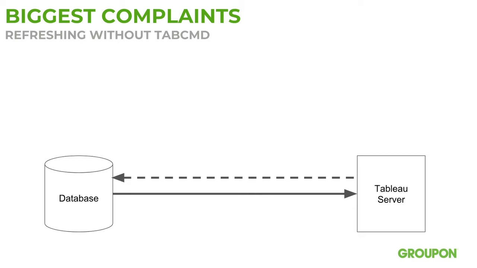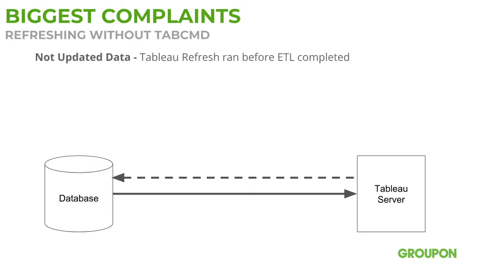There were many times that we had to rerun an extract, or we had people complaining that they didn't have their data. So there was, in many cases, no updates on the data because the ETL pipeline ran after the refresh ran. Trying to get those timings can be tricky. There were many cases where there was missing data, that the ETL was currently running and it had deleted the data as it was inserting more into the database.